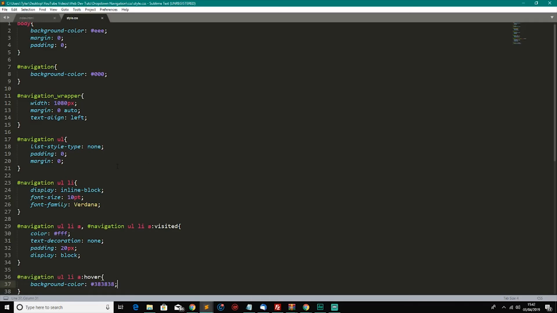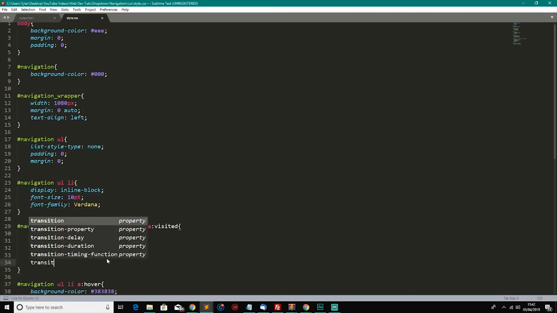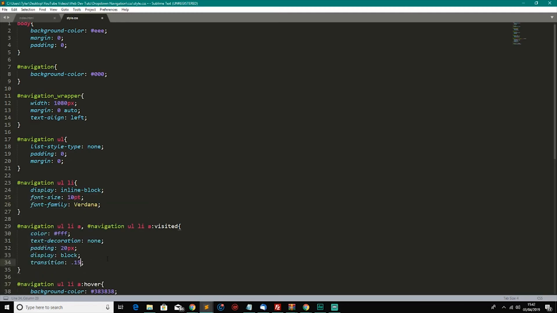Now you can also do stuff like make it transition gradually. So in here we can do a transition of say 50, or I'm going to do all because I'm lazy. Do a transition all 0.15 seconds ease-out.